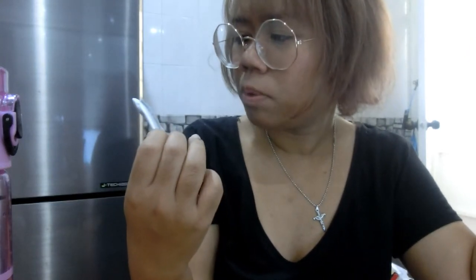So if you're interested in this product, you can Google it, and then you can find them on Facebook. You can find them everywhere, like Facebook, Instagram, Twitter, and YouTube, so you can learn more about this product. So for ladies out there, what are you waiting for? If you love pink, just be pink.